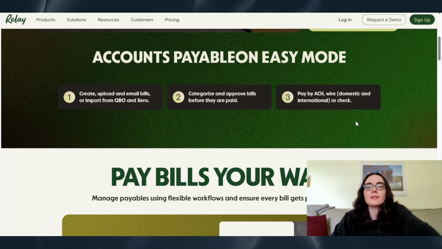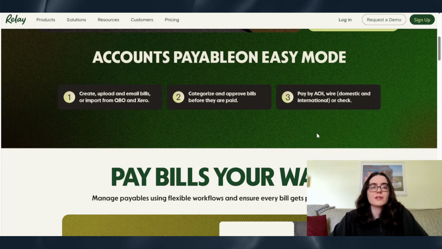As you can see here, they do support international payments through wire. You can pay most countries with wire with Relay. They really just have a more selective list of countries that they don't support. So the chances are that they will support the country that you need to pay, but you do need to look into that in case there's issues with the country that you're trying to pay, like Russia or certain regions of China, Israel, those kind of countries, and others. I think Venezuela is another one that they don't support. So you just need to keep that in mind.